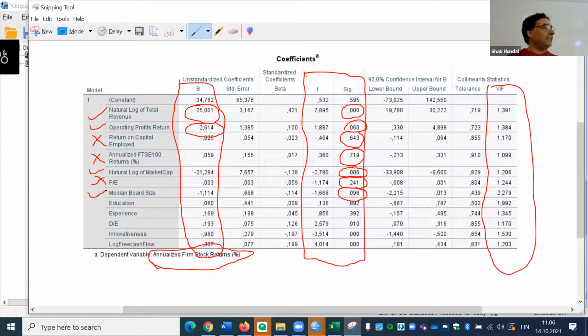Larger board size, the companies with big board sizes have lower stock return, and the companies with a small board size have higher stock return. It's quite understandable because if the board is very big, it's very difficult to take decisions, and that can also reflect in the stock market. But if the company's board is small, it's much easier to take decisions, and that also reflects in the stock market.